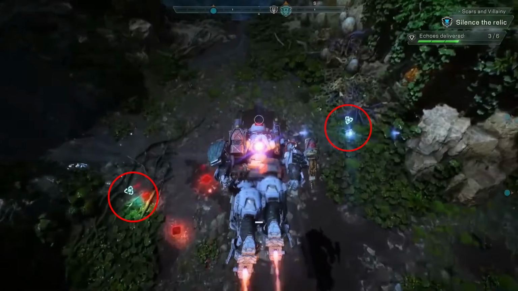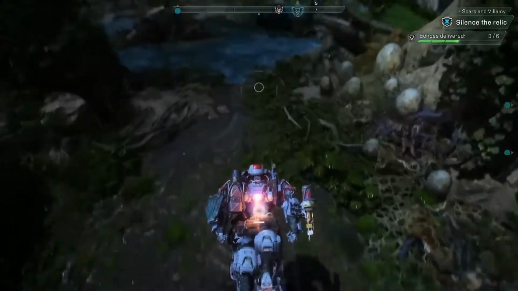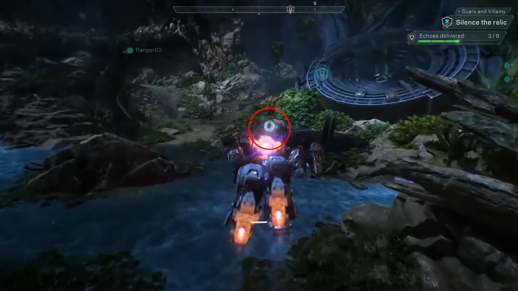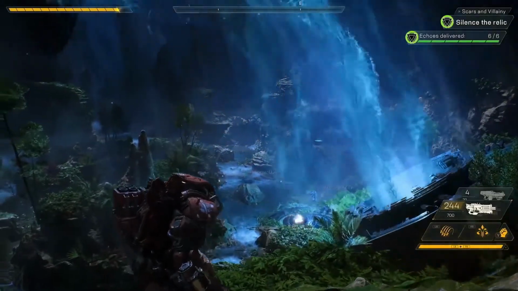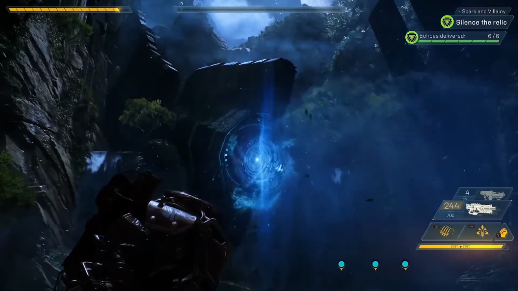Although we're not fully sure what echoes are, you can see one of them floating on the Colossus's back as he goes to deliver it. This is also a good time to point out the fact that so far we've seen white, green, and blue loot drops, which in other games, white has always been a common loot drop, green is uncommon, and blue is rare. So that's probably a similar theme we're going to see with Anthem as well.